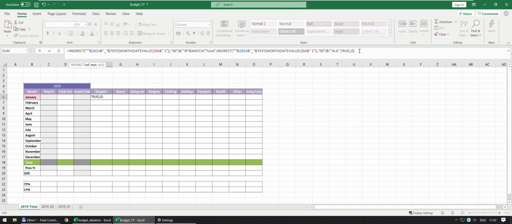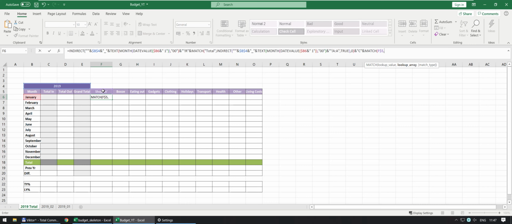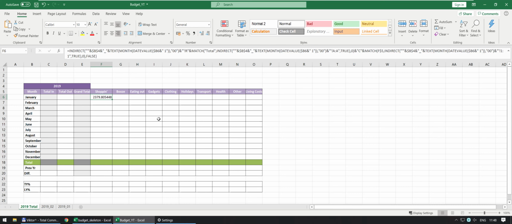What you want to do is add in a C, because now we're going to be looking at the column, and then we'll do another match. And what you're matching, your lookup value, is the category name, which is always up here, and you'll fix your 5. Your lookup array will be pretty much the same idea. So another indirect, and I'll just paste in what we used here, and you need the exclamation, and then it's 1 to 1, because we know that category names appear in the first row. And again, this one is going to be A1 style, and the match type is going to be 0. And that's actually it, because from here on you have an R1C1 type for the big indirect, and it will just give you that value.